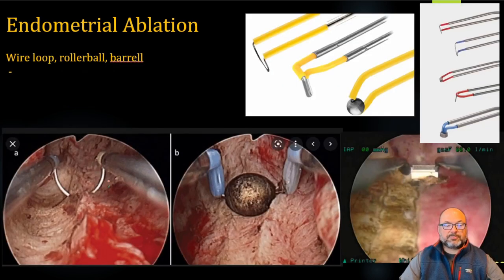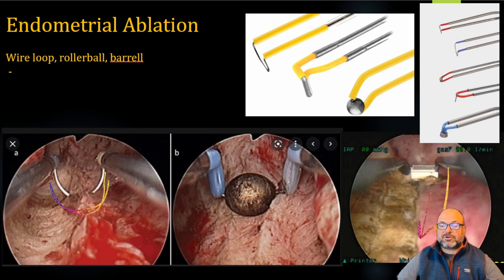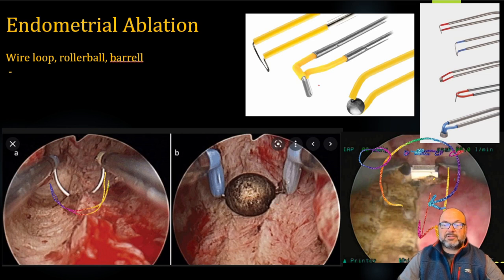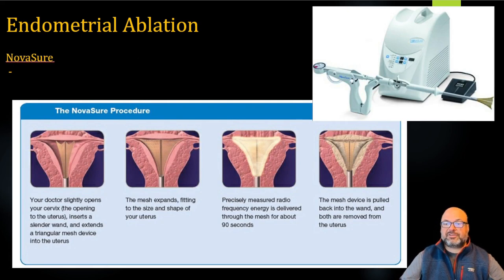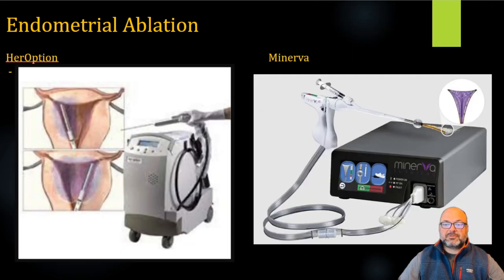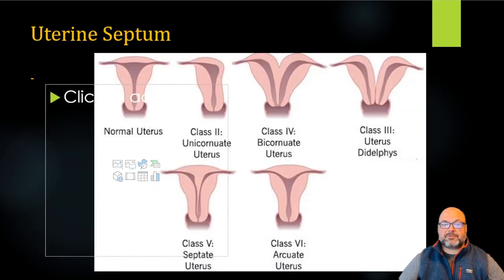So here's our wire loop. Just digging it out — rollerball and the barrel. This is just mowing the lawn back and forth: extend up to the fundus, draw back towards you as you activate the electrode, back up to the fundus, and just do this circumferentially around the endometrial cavity. Obviously as you get up to the cornea and the fundus it's a little harder — with the fundus you just have to kind of come up and spot weld across it. Here we've got a rollerball, the wire loop, and a single electrode. The NovaSure ablation we use most frequently, and we'll have a chance to talk more about it and do some hands-on work.